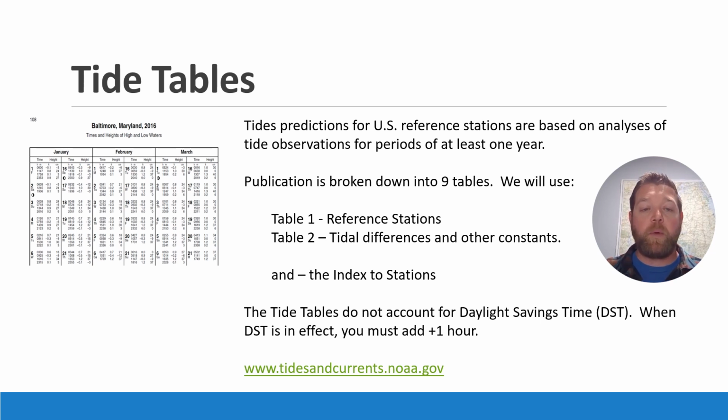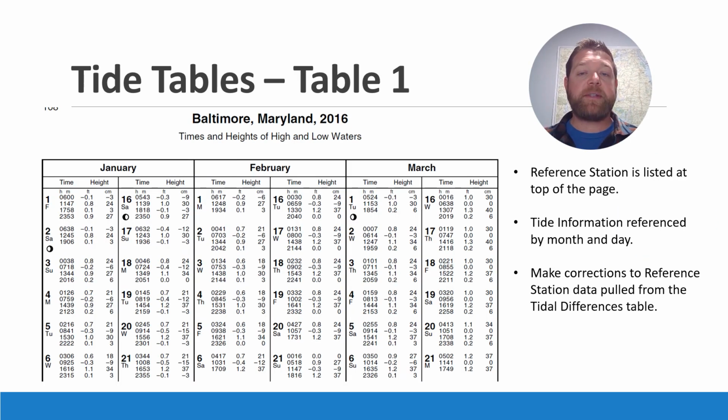Now, one thing with our tide tables and our tidal current stations, they do not account for daylight savings time. So if you're working any questions that say daylight savings time, DST, and you're working to solve for time, you need to add an hour. Okay, something to remember. You need to add an hour if you're solving for time and it is daylight savings time. Okay, so this is table one.